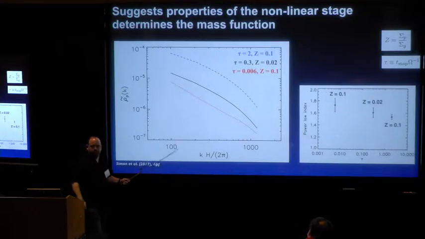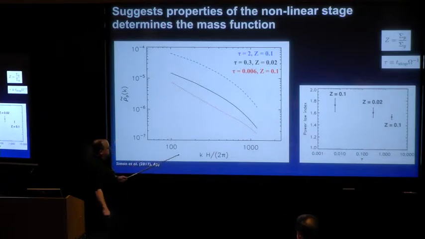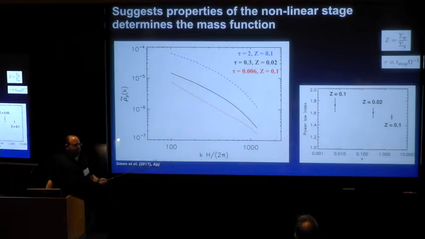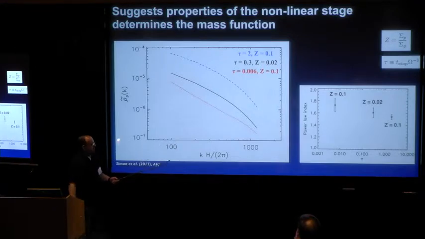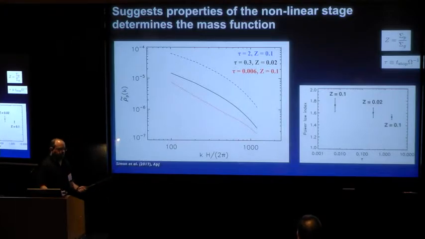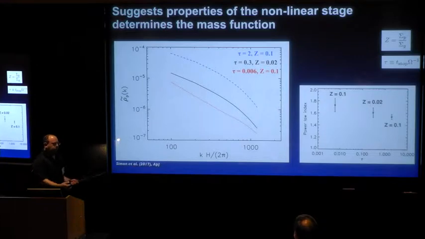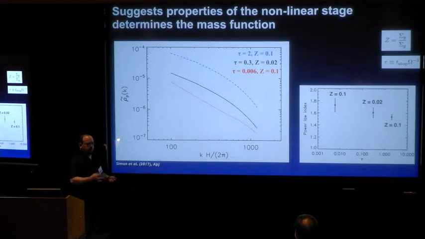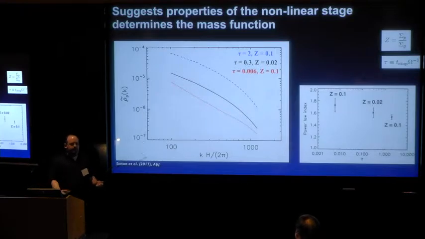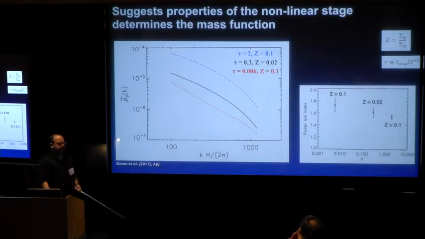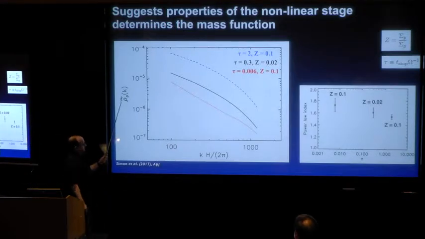I want to touch on that a little bit more by saying one idea that we had in 2017 was that maybe all the p-values are the same, the shape of the mass function is the same, because the turbulence that's generated by the streaming instability is maybe also the same. So the nonlinear fluctuations in the turbulence somehow have the same power spectrum, and we don't completely understand why that doesn't change with the parameters, but that might be responsible for seeding the same mass function if there's a direct relation between the nonlinear structures in the turbulence and the mass function itself. We looked a little bit just briefly into this.